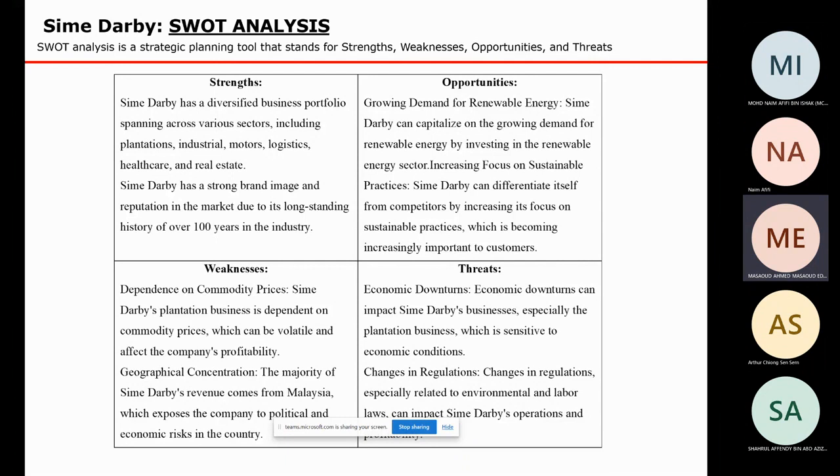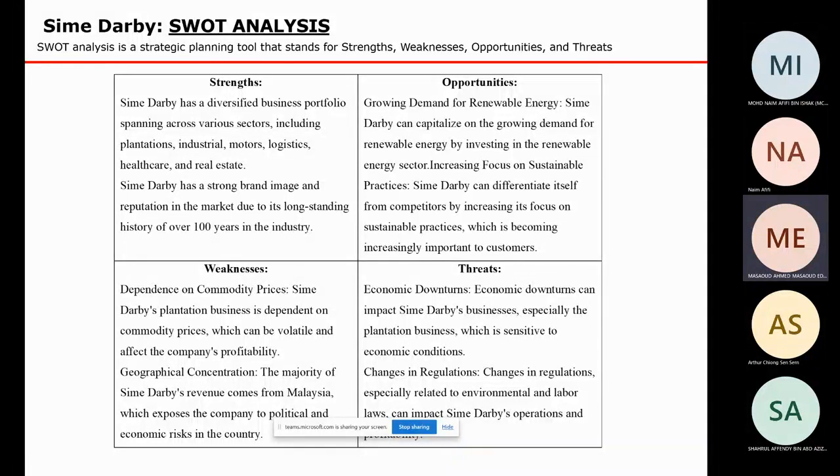We're going to continue speaking about Sime Darby, but we're going to continue on the SWOT analysis. Here they have four sections: strengths, weaknesses, opportunities, and threats. It's very simple and clear. As my dear brother was saying, they are always ready. Even during the pandemic, they already had plans and continued business. Sime Darby has divisions across regions, including industrial equipment, motors, and logistics. This is under their strengths.